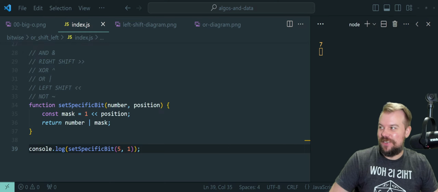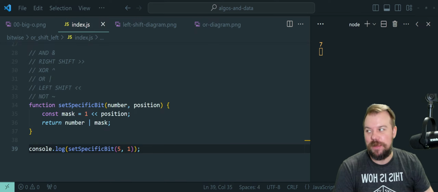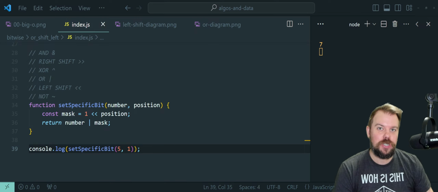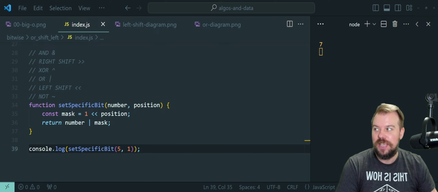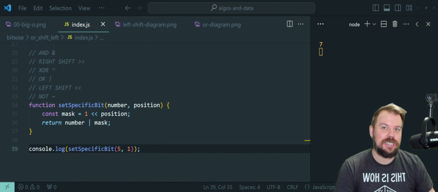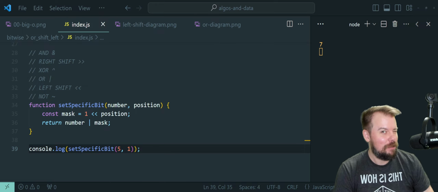Get in the comments if I look like a fool because I didn't remember the name of my favorite Wikipedia entry to read. But yeah, if you ever have encountered the term fast inverse square root or the Quake 3, not Doom, Quake 3 algorithm, you have actually seen bitwise operators in their magic. So you'll actually be able to understand it a bit better with what I'm showing you here. Get it? A bit better?